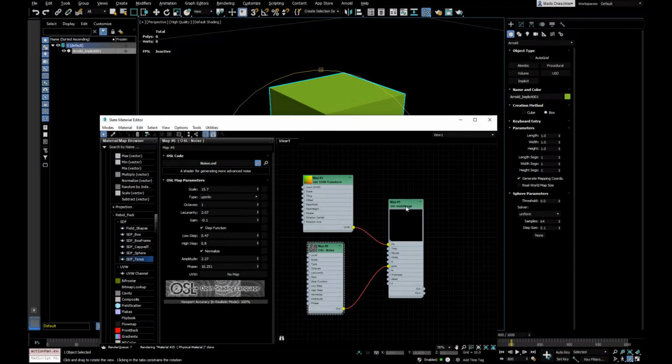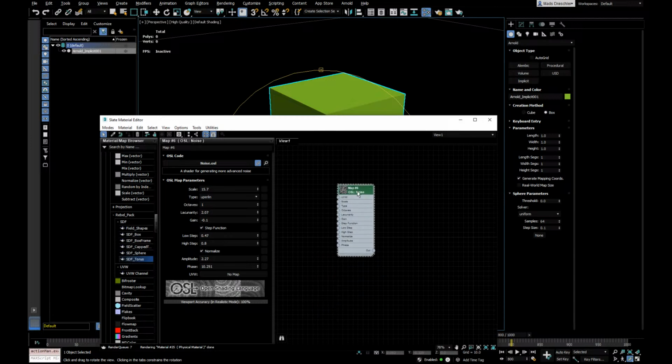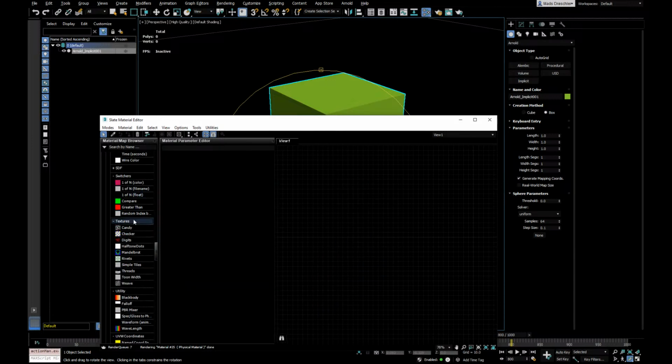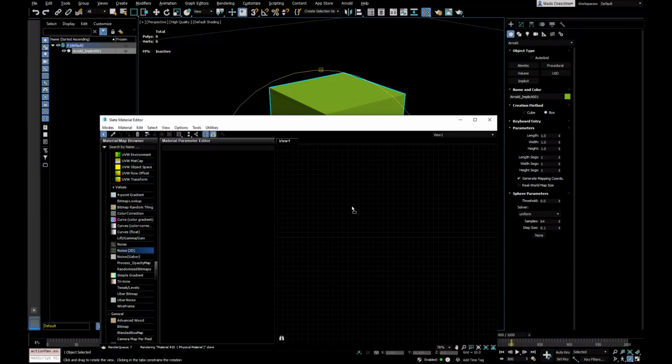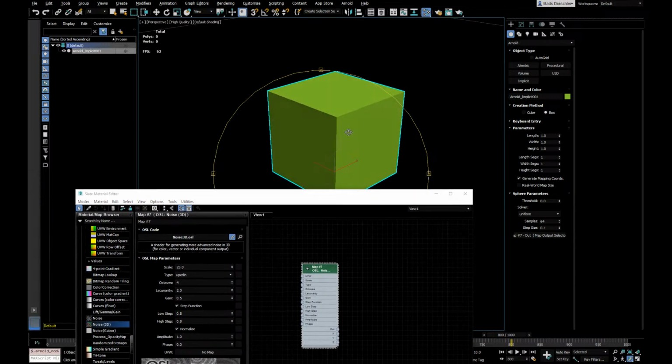We don't need this one, we don't need this one. Let's take a new noise here. We could take the 3D noise here, and as you can see, the implicit node has a map input.